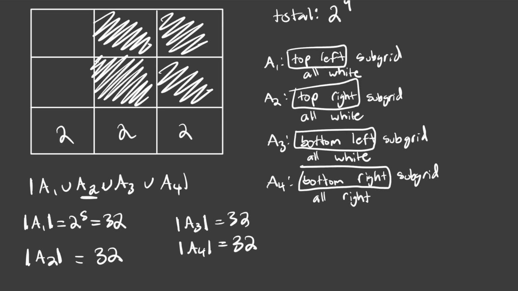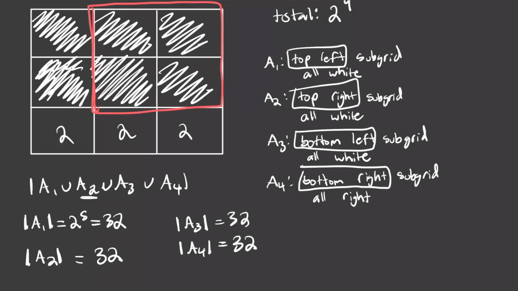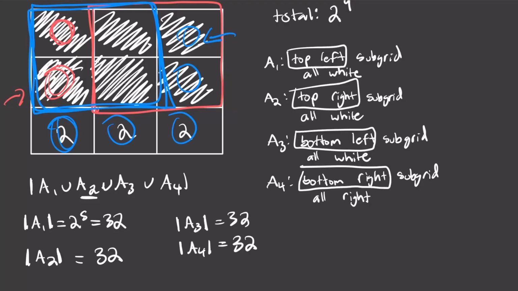For instance, this one right here, where both A1 and A2 are true because both of the top left and the top right subgrid will be all white in this case. That's just because when we were calculating the magnitude of A2, so this subgrid up here being all white, we were including the cases where these 2 squares over here were also white. So we counted this specific case right here 8 different times because we have 2 options for our remaining 3, so 2 cubed. But this exact same configuration was also counted when we were looking at the magnitude of A1, so this subgrid up here being all white, because if these 2 squares over here were white, well then we'd have 2, 4, 8 different options for the remaining squares. So again, this configuration is being counted 8 times in this number and 8 times in this number right here. So we need to subtract it 1 time.